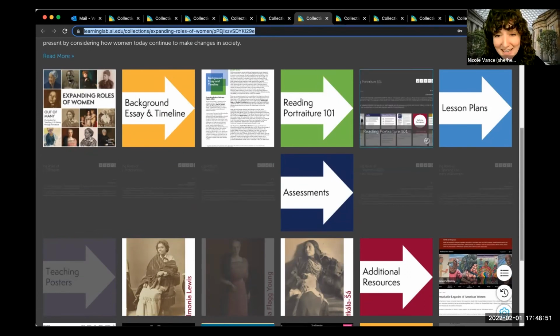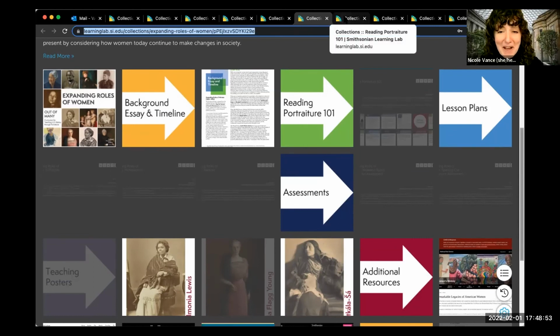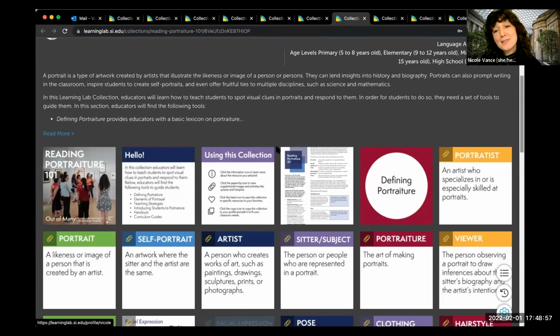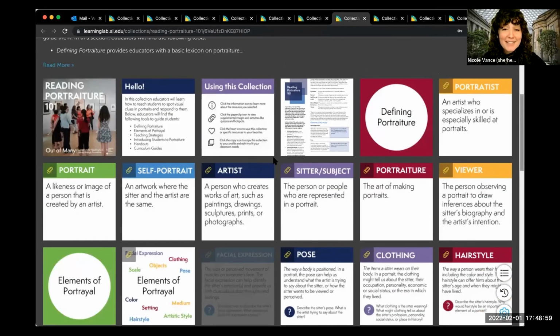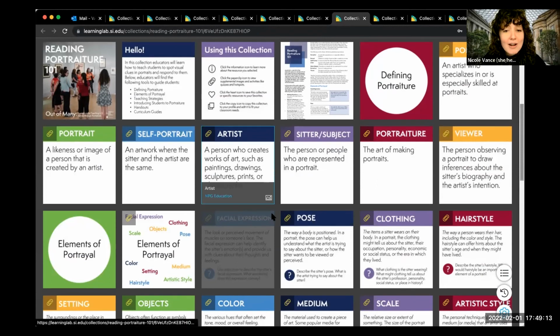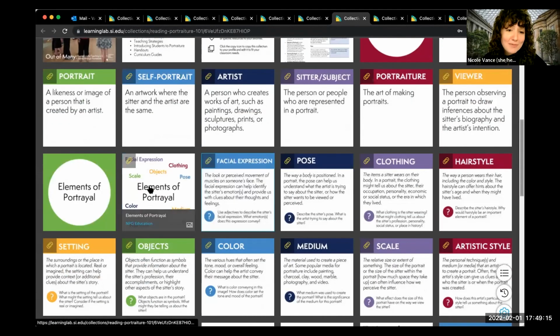This collection, I'm just gonna click to it here, so you don't have to wait for my computer to load, introduces your students to portraiture. So if portraiture is not your cup of tea, or you're not as comfortable using it with your students, this is a great way to introduce them to the key terms that are important while discussing portraiture, as well as the elements of portrayal.